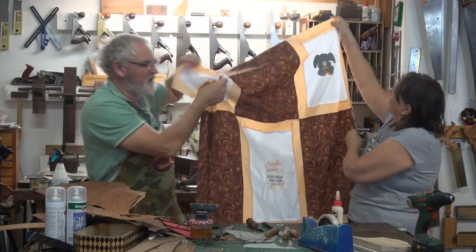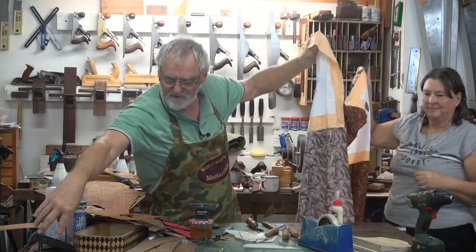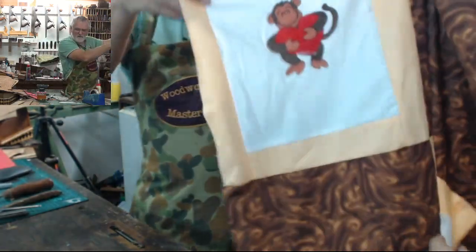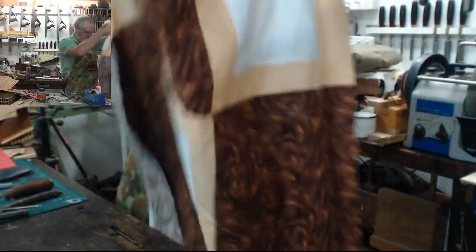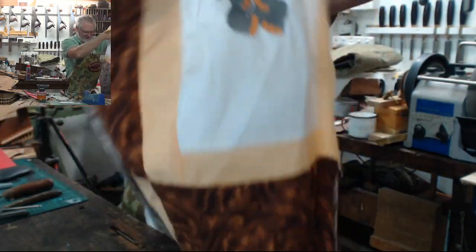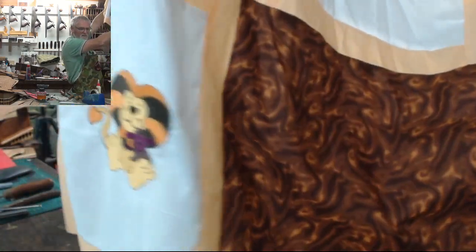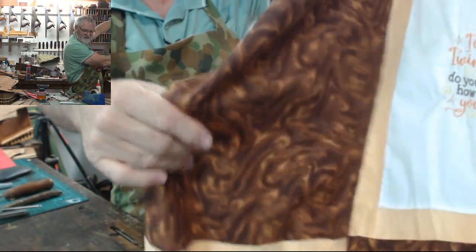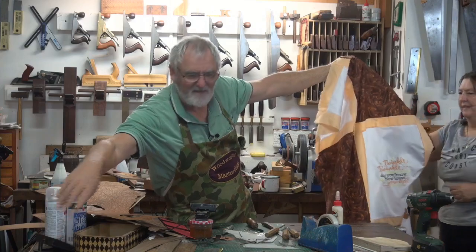And what do you got? Let's go over here with... Elephant? No, we'll do it on this one. And we'll do that one. There you go. What do you got? You got a monkey? Yeah. An elephant cuddling his toy. Oh, yes, it's so cute. And what have you got down the bottom? Down the bottom we have a lion. Oh, I like that. He's like the Paddle Pop lion, isn't he? Yeah. And we have a teddy bear cuddling a heart. Oh, I love that. That's a lovely colour. Is that one of my fabrics? I think it must be. It's a nice one.